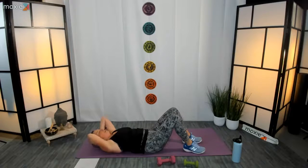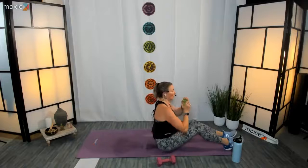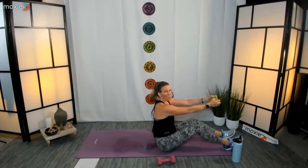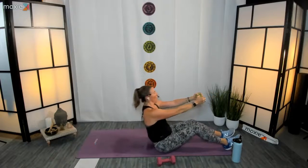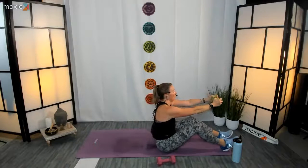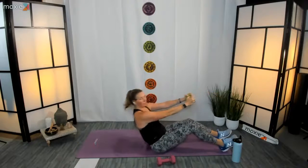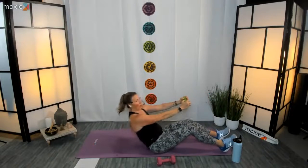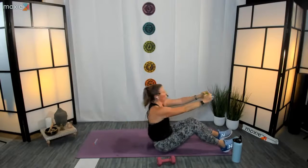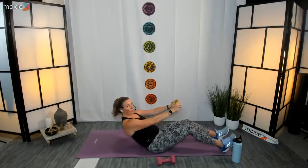Rock ourselves up and find ourselves on our sit bones. We're going to take a little weight and do a half roll-down — you're welcome to do this without any weight. Arms outstretched, spine is long, sitting up right on my sit bones. I'm going to roll halfway down, exhale lift. Shoulders are square, not powering through my legs at all — just using my upper body. Gaze is forward on the horizon. Inhale to lean back, exhale. Try to soften the chest, just find that rhythm. About fifteen seconds left — eight seconds. Five, four, three, two, one — rest. Nice job, fantastic, well done!